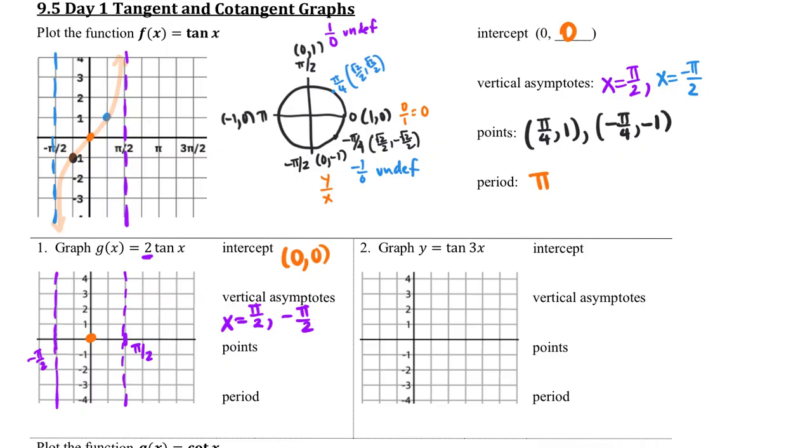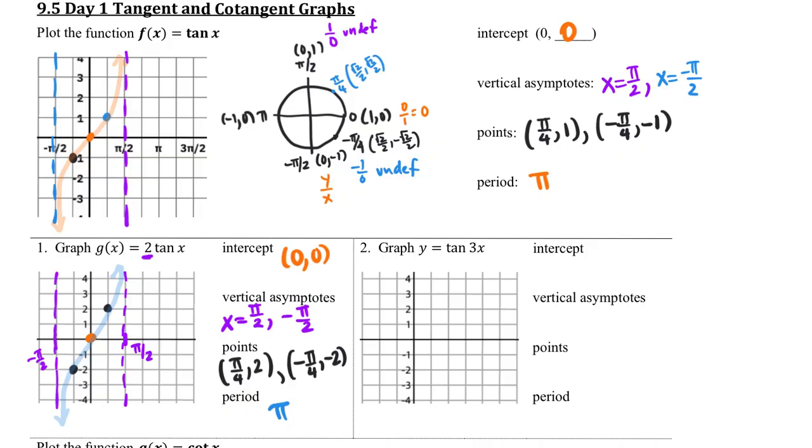Okay, now the points. My points over here were pi over 4 up 1, but there's a vertical stretch. So at pi over 4, it's going to go up 2. My other point was negative pi over 4. At negative pi over 4, it went negative 1, but instead of going negative 1, it's going to go down 2 because there's a vertical stretch. Even though it looks weird, the asymptotes are guiding the graph, so on the right side it's going up, on the left side it's going down, and it does kind of look like a weird slide or a waterfall. The period is still pi because the x was not changed in any way, and it completes its full graph between negative pi over 2 and pi over 2.